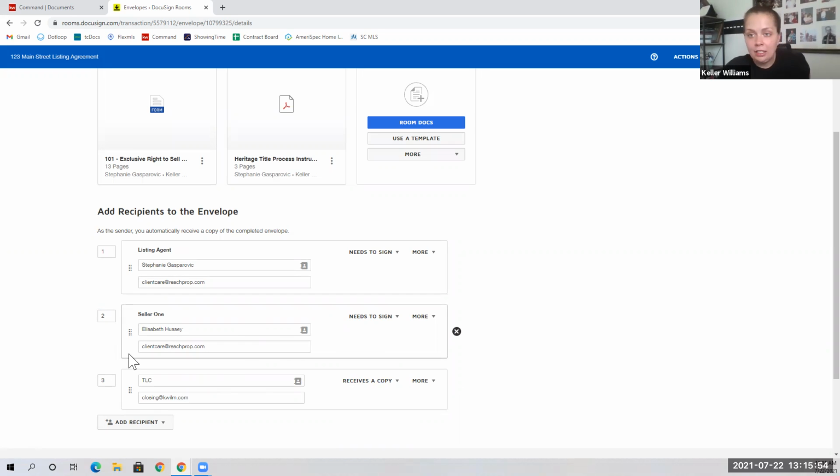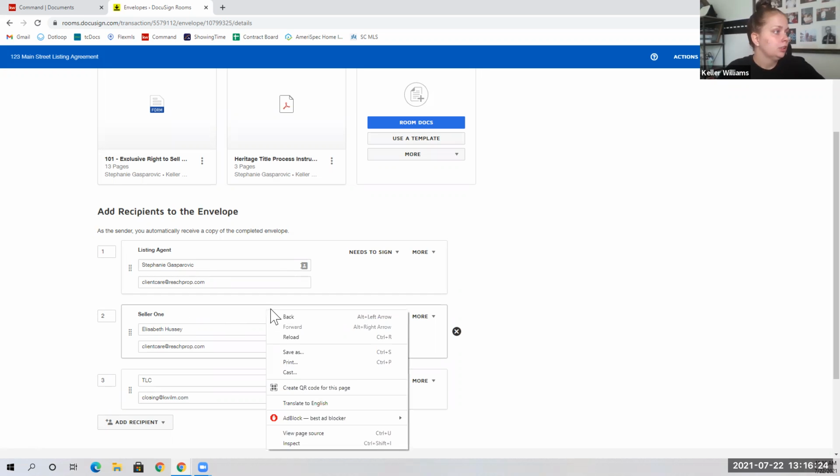You can leave everybody number 1 if you'd like. That just means they all get it at the same time. But if you want them to get it staggered and separately, which in some cases is required, for example, if you have 2 sellers, but they're only using 1 email, you're going to have to put one person as number 1 and one person as number 2. That is a DocuSign rule. So there are some cases where it's required, but if you want them all to get it at the same time, and they all have separate emails, you can do that.